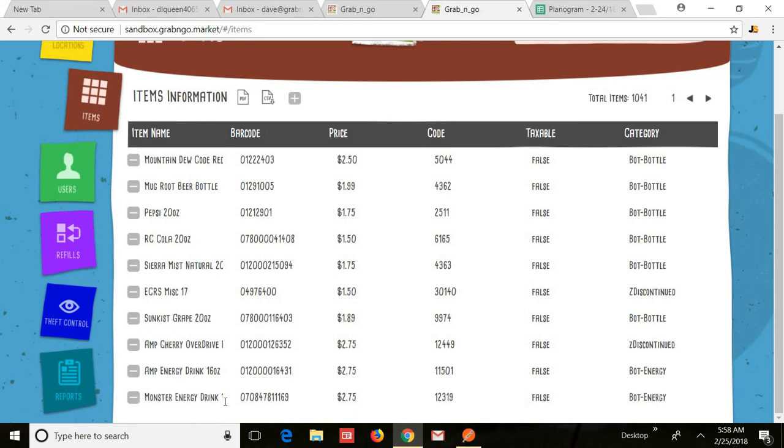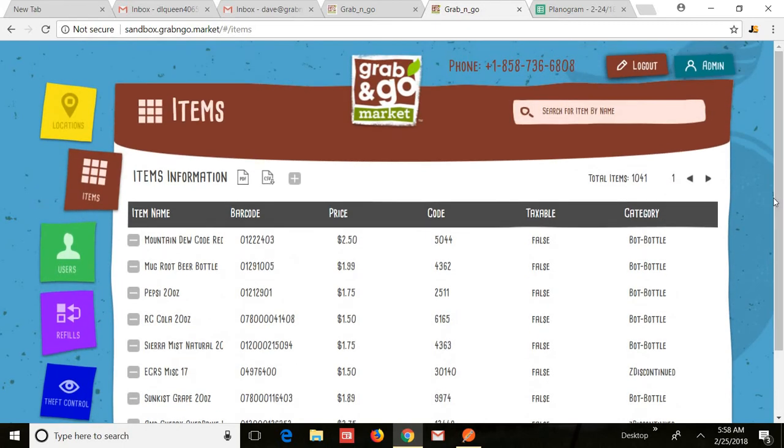So condense, shorten the length of the price, code, taxable, these fields here that will never be bigger than what you see here, and increase the size quite a bit of the item name. Those two things.